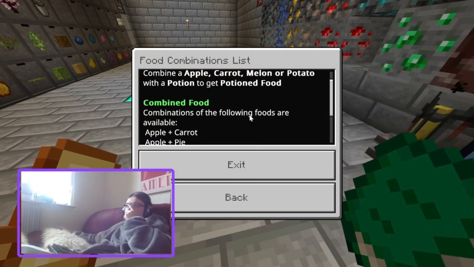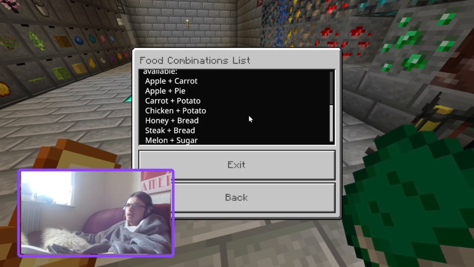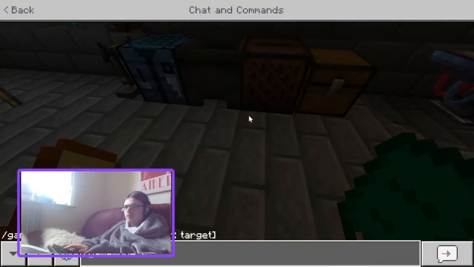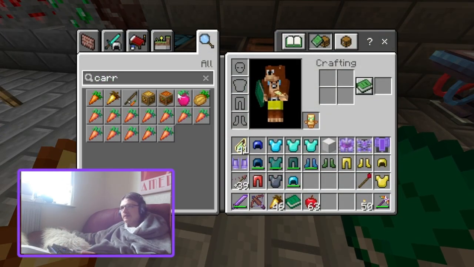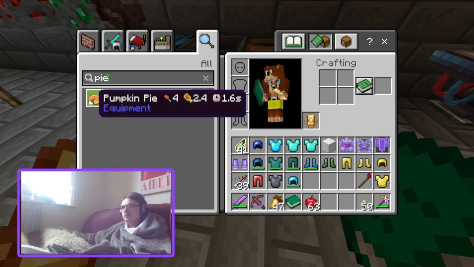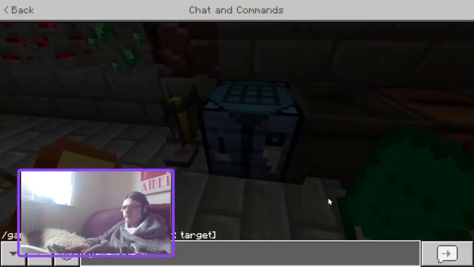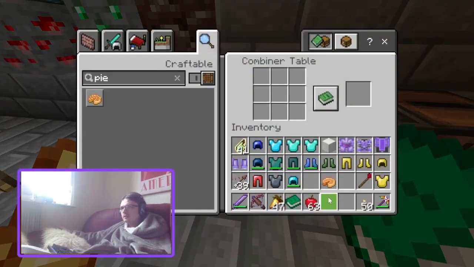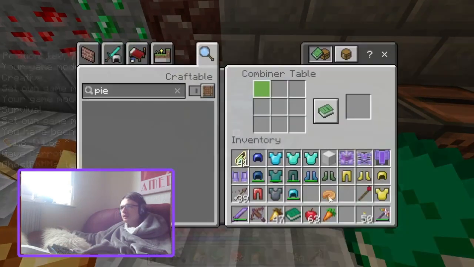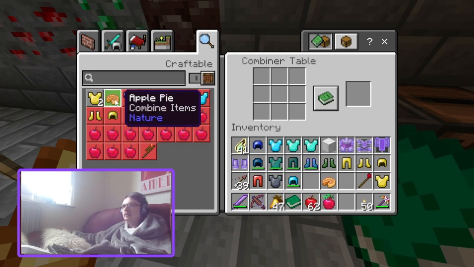Food. Combine food. Combinations of the following foods are available. Apple and carrot, apple and pie, carrot and pie. So, game mode one. Carrot. And pie. You make apple carrot and apple pie.